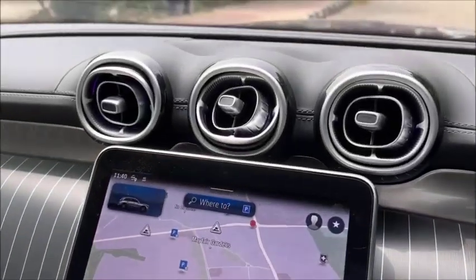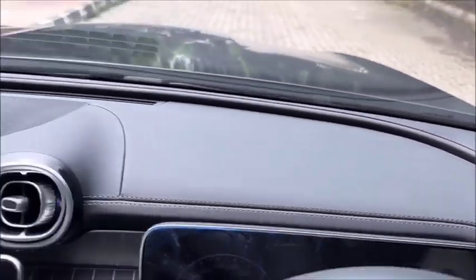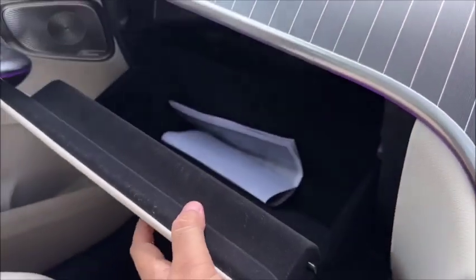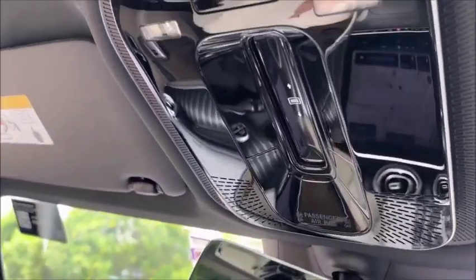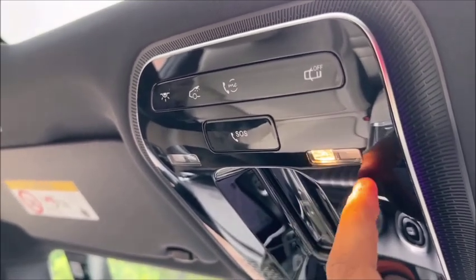In Power mode, it's the opposite. Even with a light dab of the throttle, the engine responds. On undivided highways, this is the mode to use to pull off quick overtakes. The transmission holds a gear for a longer time and the steering firms up too. However, using this mode in the city is not advisable as power delivery can get spiky. Individual mode gives you the option to customize your driving experience to your requirements.